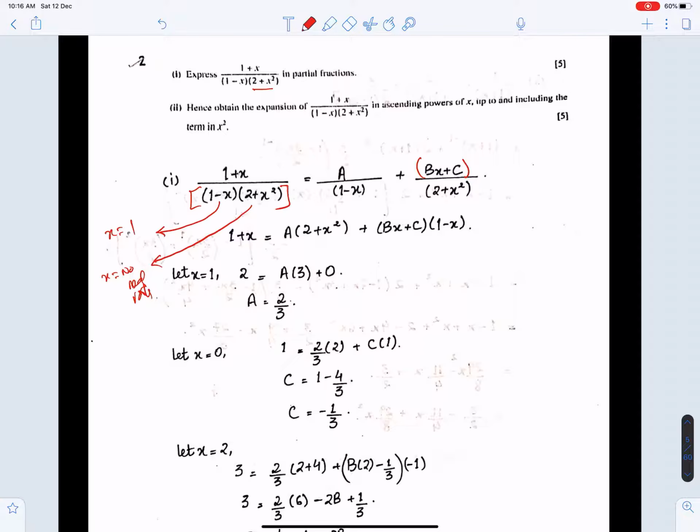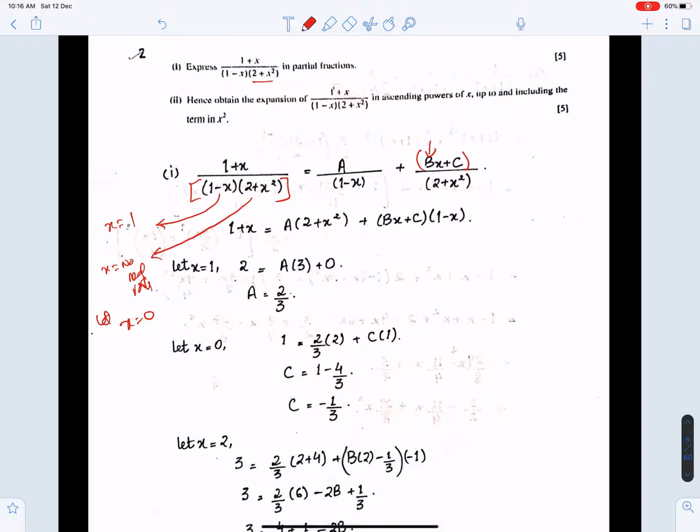So whenever you get no real root, always suppose x is 0 to make this constant 0. So from a quadratic factor, we will never get any value of x, so we will always suppose x is 0 to make the calculation simple. So first substitute 1, because we got this value from this factor, and with the help of this x equals 1, we will get the value of a.